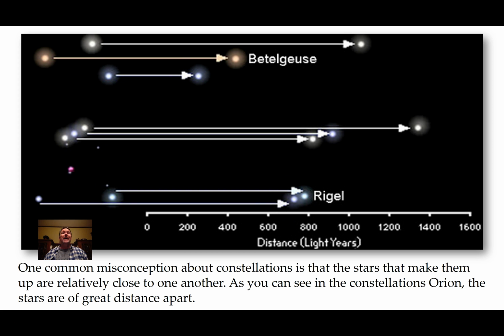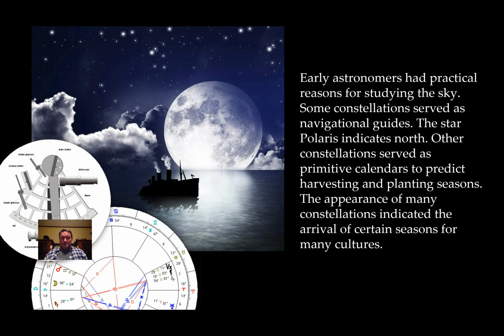Okay, so as you look out, the first thing you're going to think is, oh, the stars are all the same distance because they're part of a constellation. That is actually inaccurate. Stars are not the same distance. You can see here, looking at the constellation Orion, that the stars have vast differences in how far away they are. We just put it into a two-dimensional model where we say, okay, we've got this bubble surrounding us. There's that. But in reality, those stars are such vast distances away. It's just unfathomable. It's something that we just can't perceive. Okay.